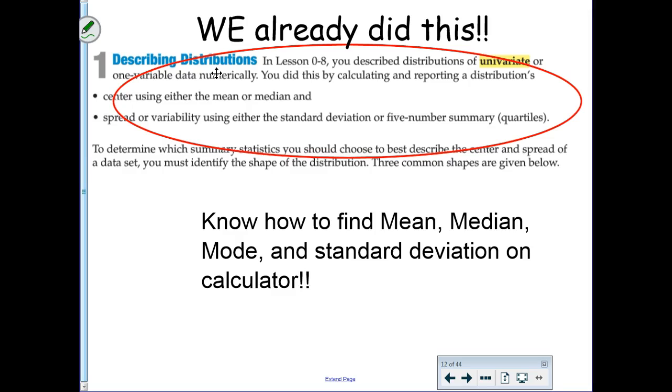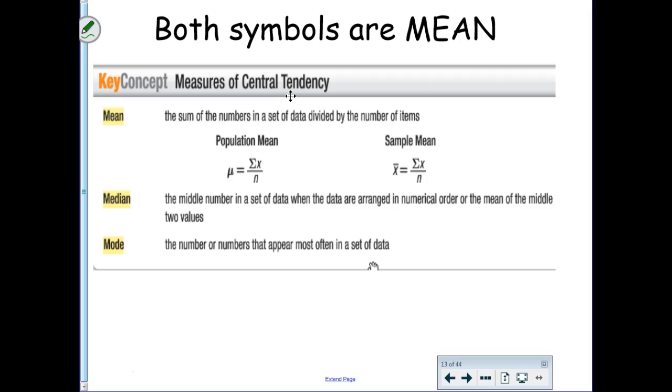Fantastic. So there's a lot of stuff coming up on these next few slides that you already know, so we're just going to buzz through the slides. Mean, median, mode, and standard deviation. Do you know how to find them on your calculator? You put all your data into list 1, and then you do one variable stat. Well, what I want to look at today is what happens when you have a frequency list as well. Because those of us who've been working on SAT have seen that a little bit on the SAT too.